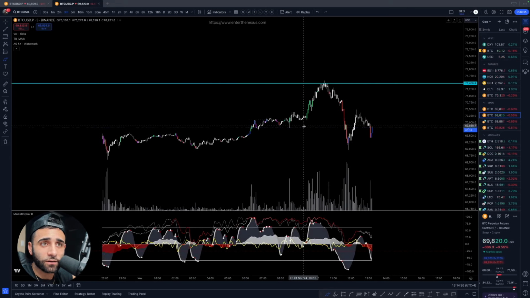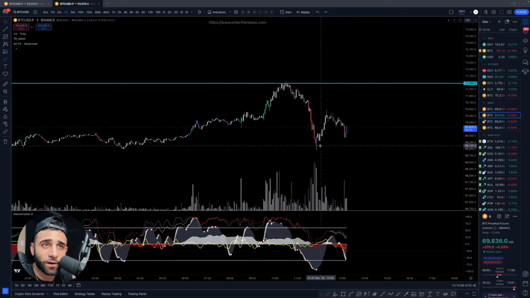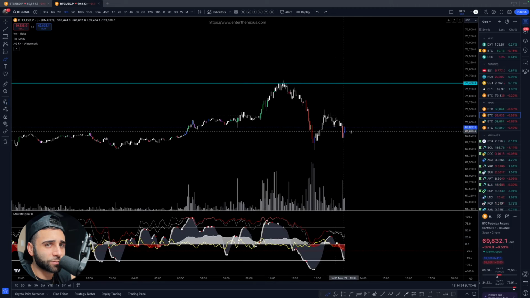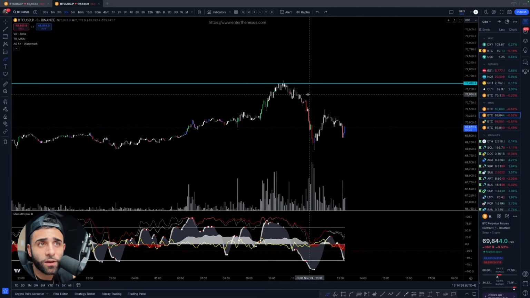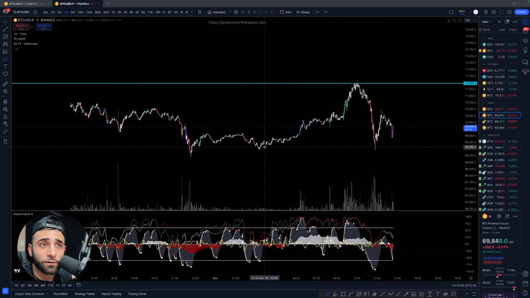I have learned to not care about the divergences, to not care about the money flow, to not care about the spike waves until I'm at a key level, because A, you can get multiple fake outs on Market Cipher as well as other oscillators, and B, the majority of your amazing moves will happen right on your key level.